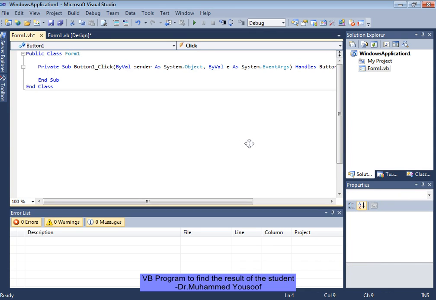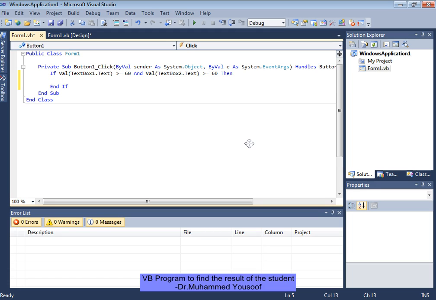Now I will double click this button to write the code. The condition is: if the val of text box 1 is greater than or equal to 60, and also the val of text box 2 dot text is greater than or equal to 60, that means both the values are 60 or more, then in text box 3 dot text you will type "pass".